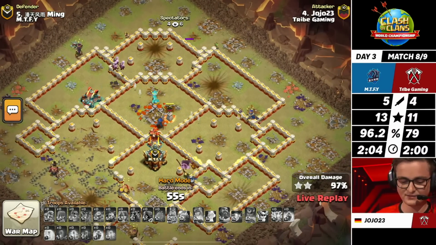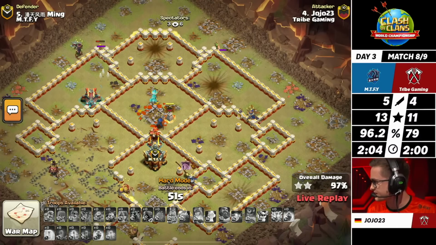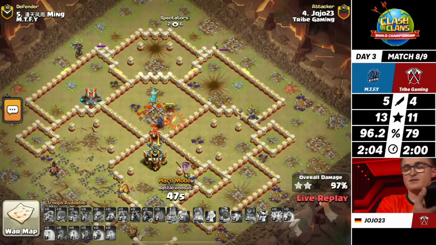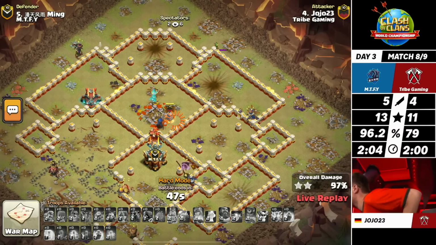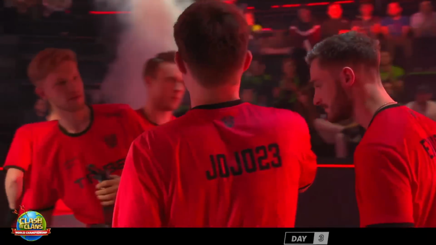Lalo, even if he doesn't get the 3 stars, is always going to be a high percentage attack, and the crowd is going insane. And here we have our second grand finalist. We heard Synchronic talking about it. They wanted a German final, and they get just that. That's right. They wanted to have Tribe Gaming in the finals. They wanted to face them in the finals.